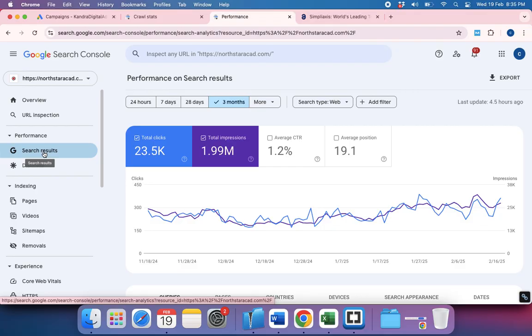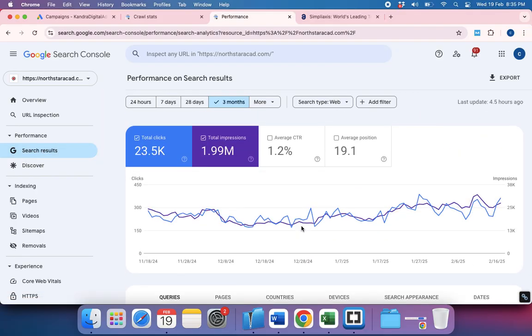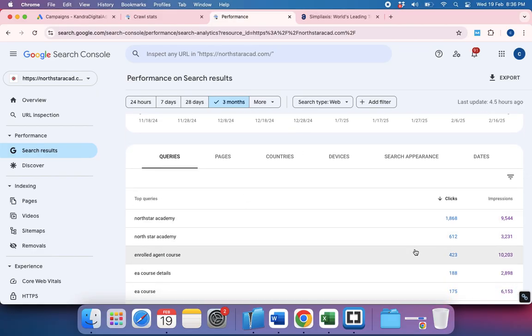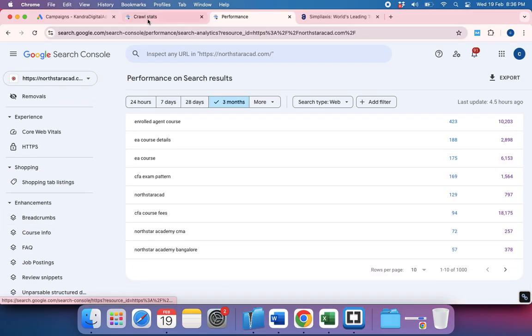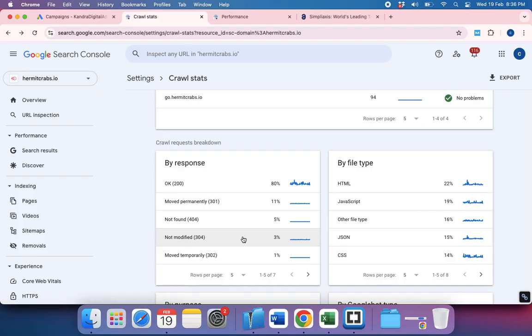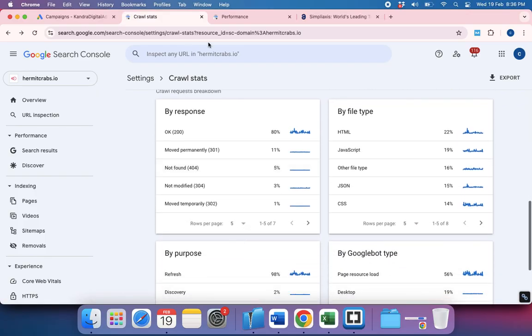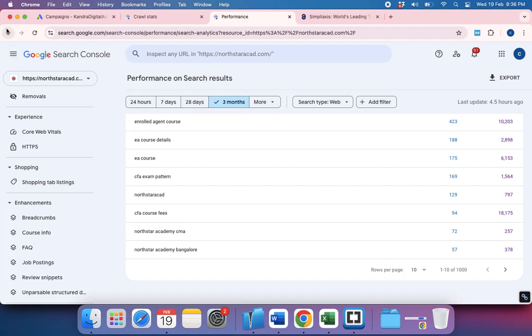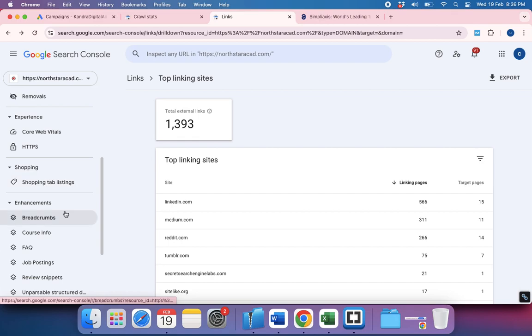So you can download all of this keywords data on Google Analytics, not from Google Search Console. But to do that, you have to connect Google Analytics and Google Search Console. We'll look into that. Right? So coming back here to this website, we were discussing the links, right? This is external links, is that clear?